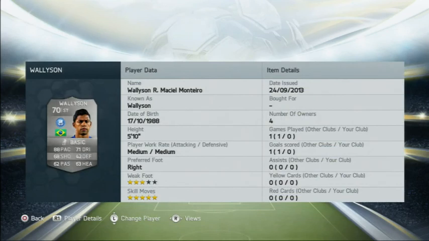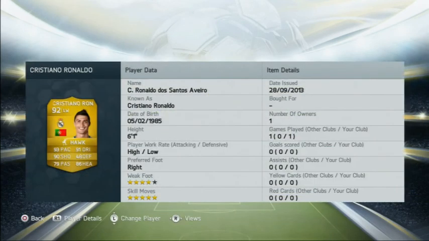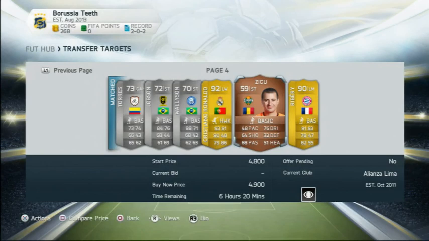Wallison, he still looks very good from last year, retained his 5-star skills. And we have a massive one here, Cristiano Ronaldo, 93 pace, 91 dribbling and 90 shots. His 5 stars. It's very expensive in this game. See about 1.7 million there.